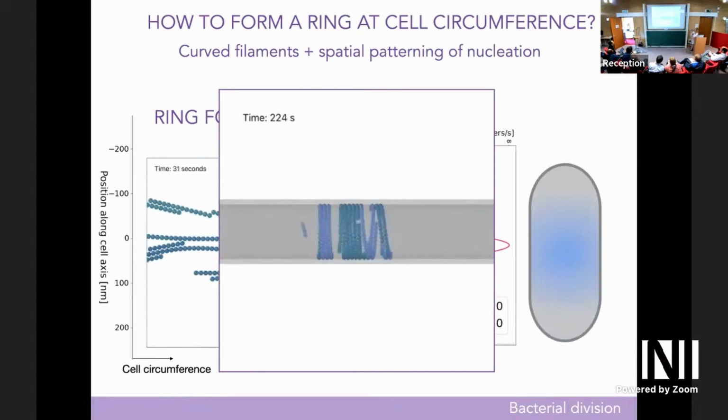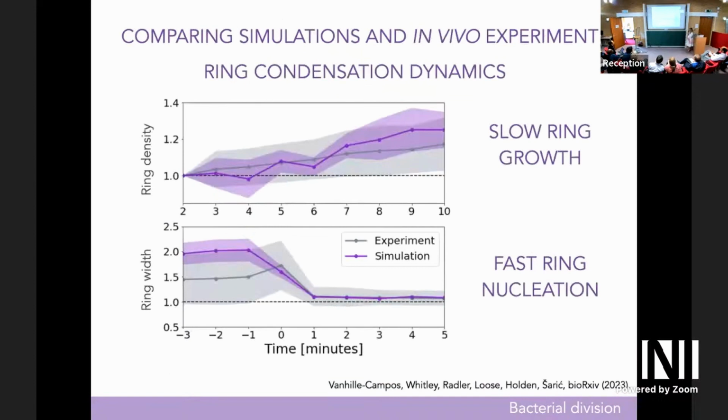And then what else we can do, which again I always appreciate, is compare it to live cell data. So we got super resolution measurements of the ring width and ring density over time. And you see that the ring width decreases very quickly. And that's really triggered by the onset of the chemical gradient. And that's another reason why you might want to be dying and growing, because you can very quickly respond to external gradients. So this gradient comes in quickly in the cell, and that causes the filaments to disassemble at a time scale of hydrolysis and reform elsewhere.